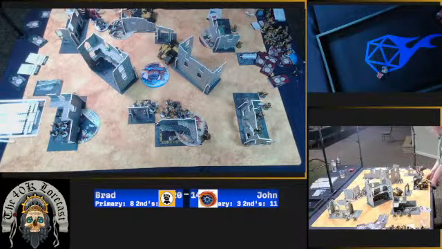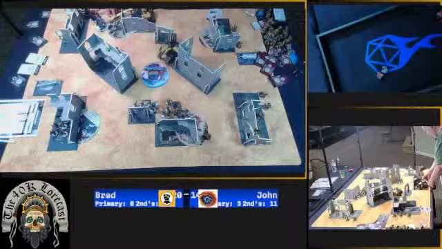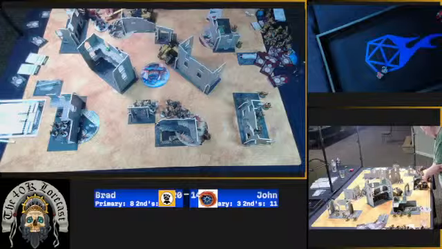So we're going to measure 6 off the corner of the tank he has to get to. So 7 doesn't get him there because it's over 7 inches away that you'll see that any part of the tank is. So he fails it? He fails it. Magnus fails the charge.